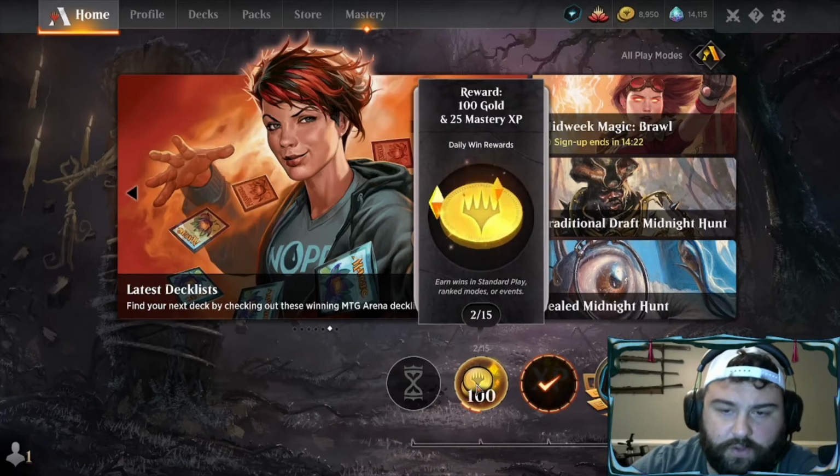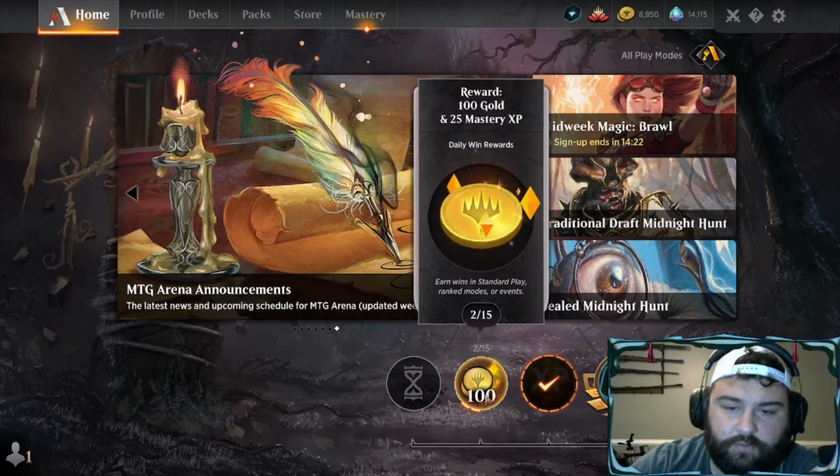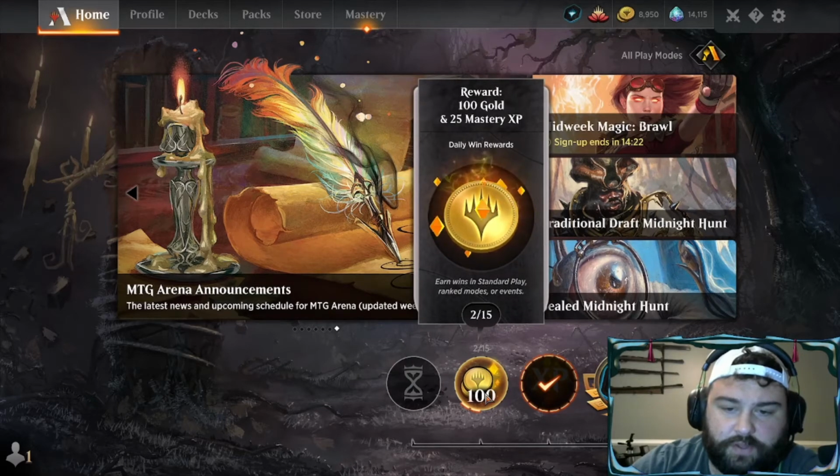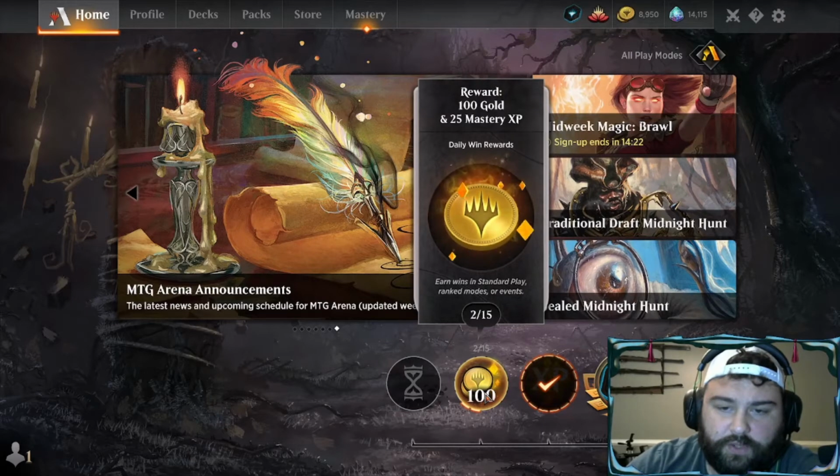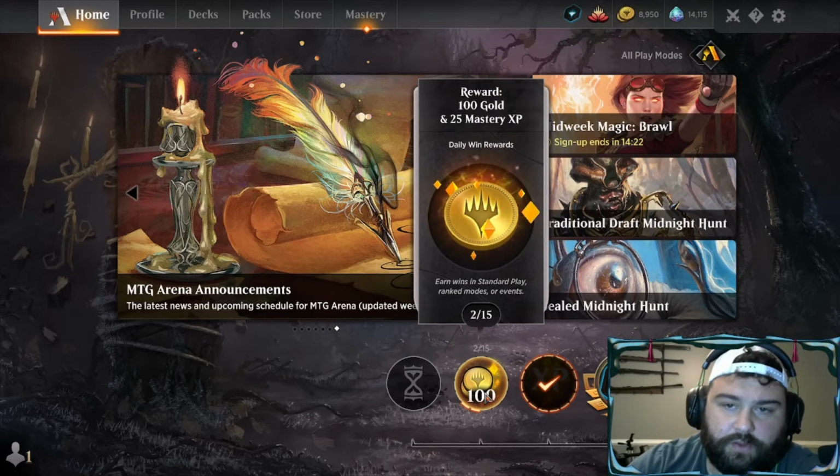So down here I have one. We'll see the description here that says earn wins in standard play, ranked modes, or events, 2 out of 15. So as you win more, you get more rewards. My next reward for my win will be 100 gold and 25 mastery XP, which we will get into.